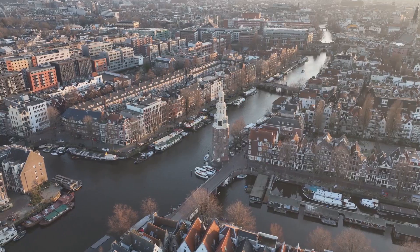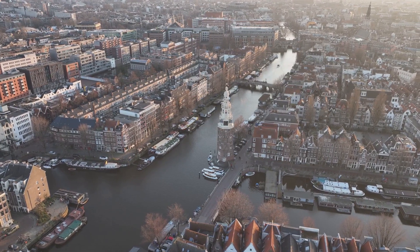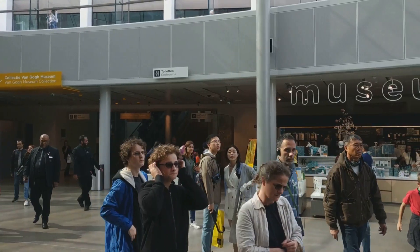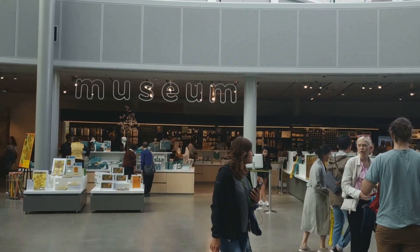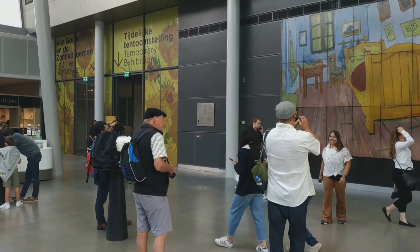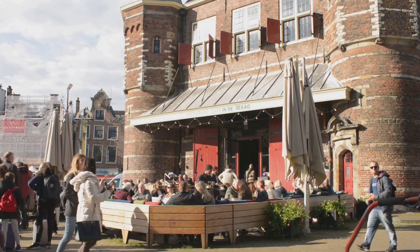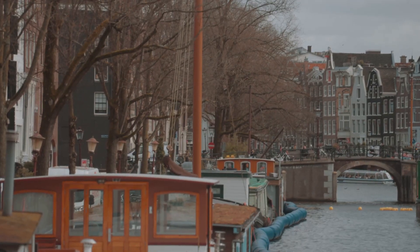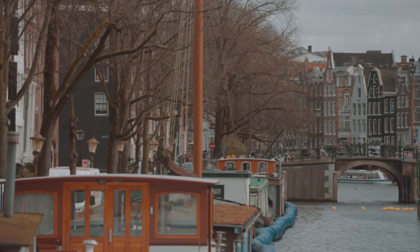And finally at number 1, we have the iconic city of Amsterdam — a city where history, culture, and modern life intertwine around a maze of canals and bridges. The city's historic buildings whisper tales from the past, each one a testament to Amsterdam's rich history. The city is home to some of the world's most renowned museums: the Anne Frank House stands as a poignant reminder of the city's wartime history, while the Van Gogh Museum and the Rijksmuseum showcase some of the greatest artistic achievements in human history. When the sun goes down, Amsterdam reveals its vibrant nightlife, buzzing with energy as the streets come alive with the sounds of laughter, music, and the clinking of glasses. Amsterdam is more than just a city — it's a tapestry of experiences waiting to be unraveled, truly the heart of the Netherlands.